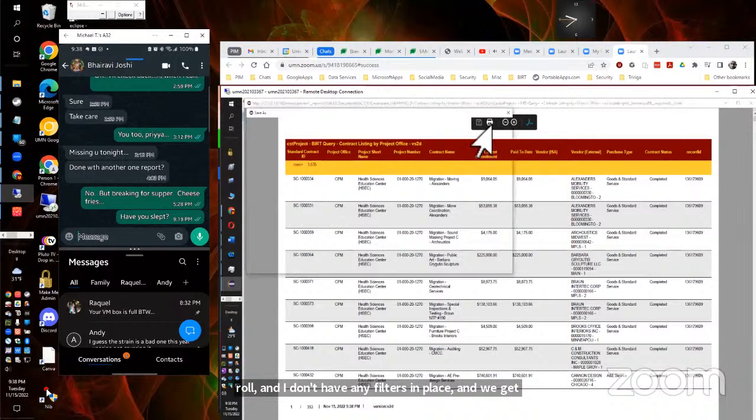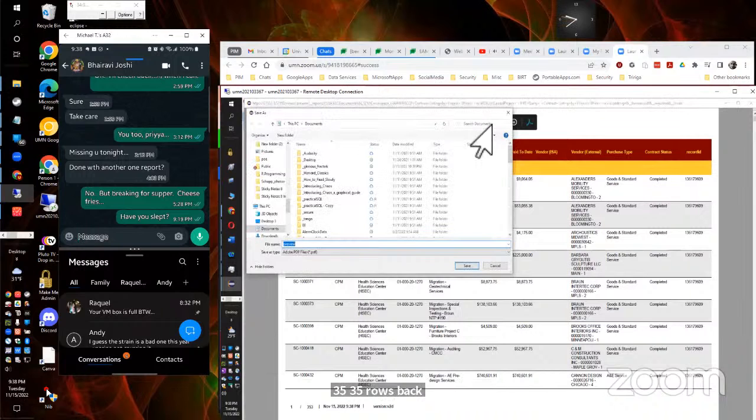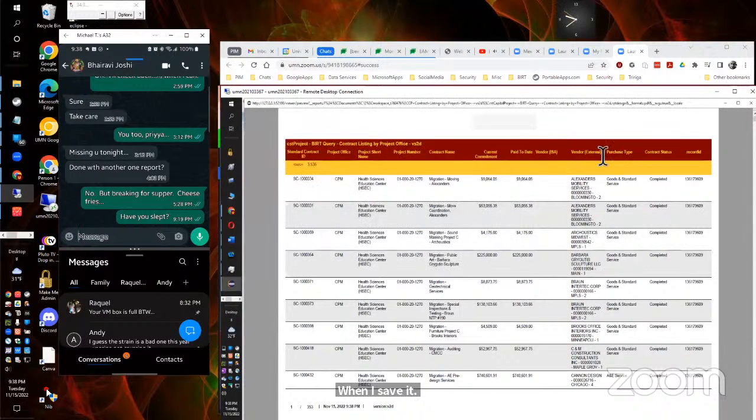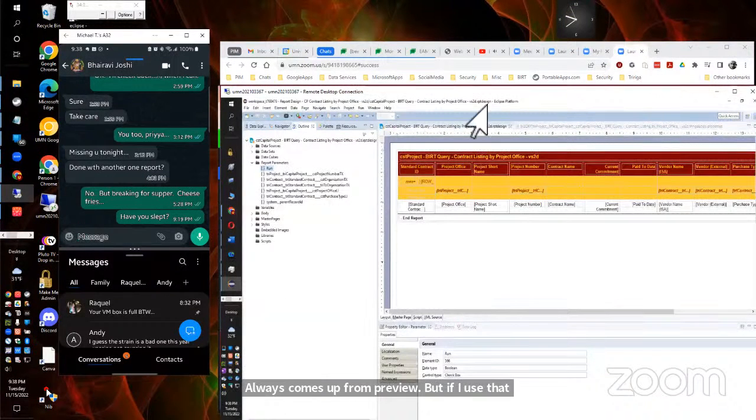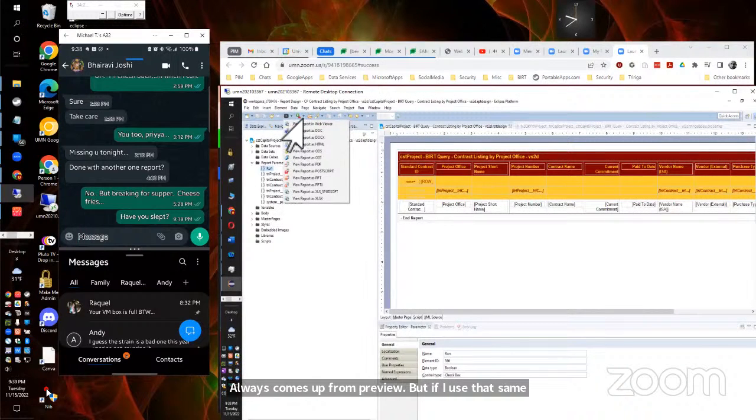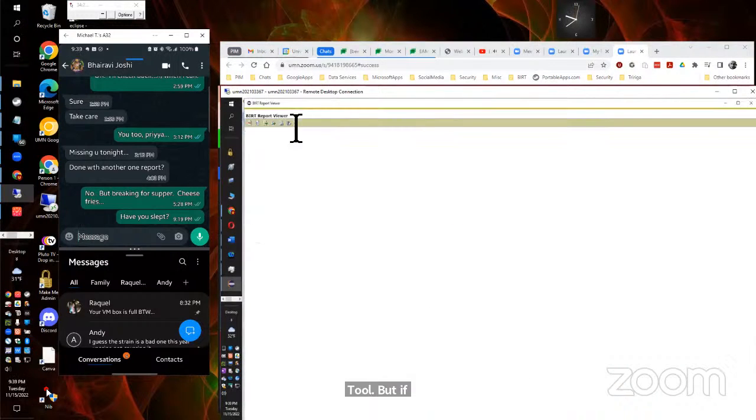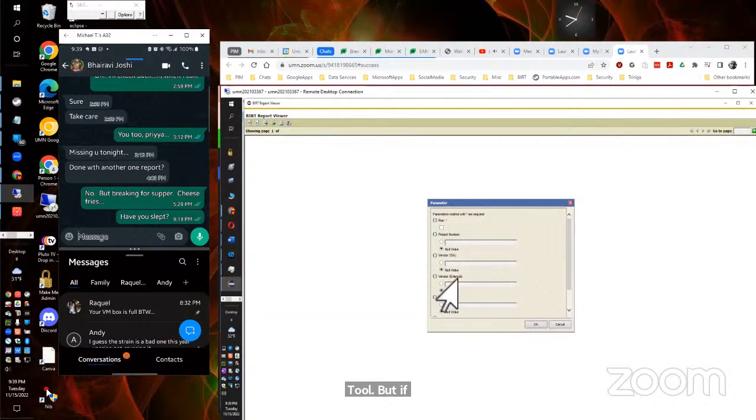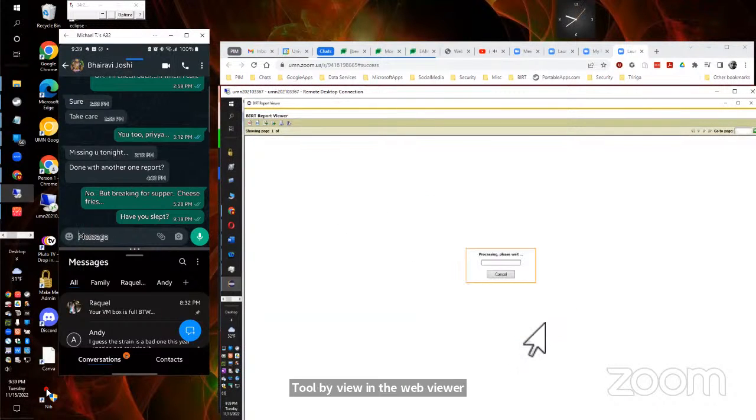When I save it, it always comes up from preview. But if I use that same tool, if I view in the web viewer, let's do that.